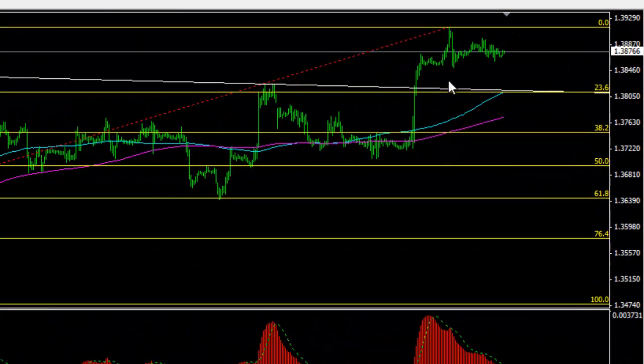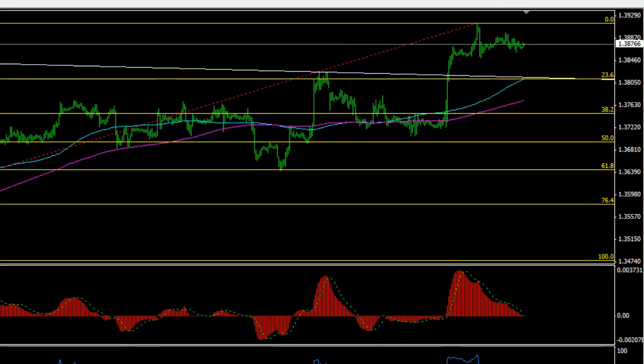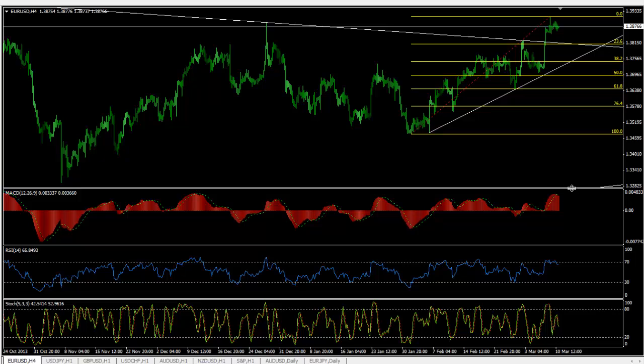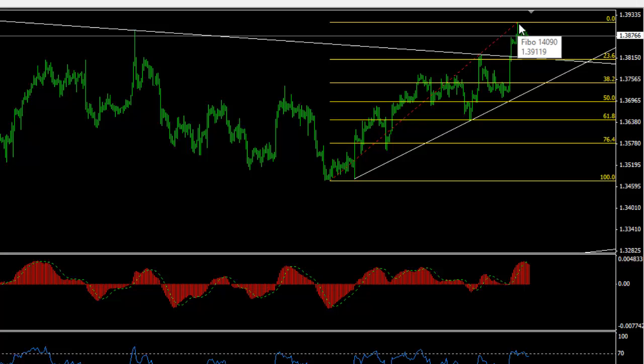And the euro, as you can see, has pretty much tracked sideways within a 40-point range, just below 139. Now it's in the middle of the range at the moment, and I think the hourlies are still looking a little bit soft, but going nowhere. The price action is going nowhere fast. The 4 hourlies, though, are also topping out, and I'd be a little bit surprised to see us take out 139. I don't think we're going above last week's 139.15 high. If anything, it looks to me as though we could drift a little bit lower during the day.